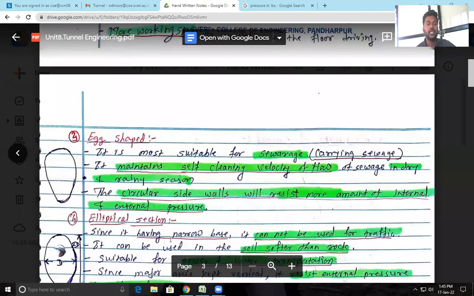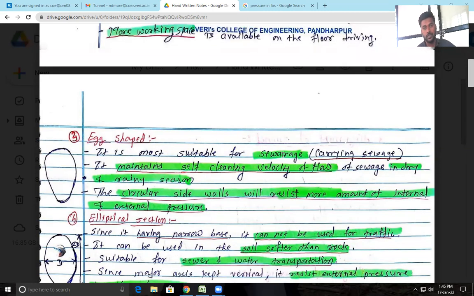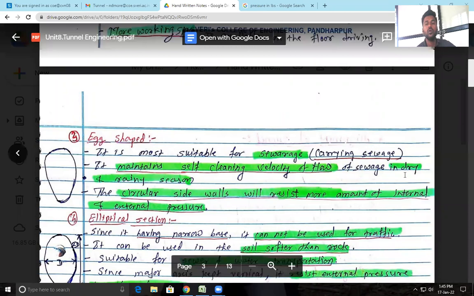Then you can see the egg shaped, as its shape is like an egg. Such tunnels are called egg shaped. This is most suitable for sewerage, carrying the sewage. This is very important. Such types of tunnels are constructed to carry sewage water and maintain the self-cleaning velocity of flow in the dry and the rainy season.